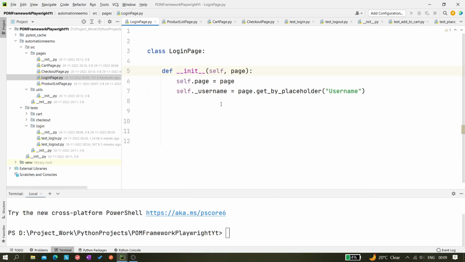As I know, I will never update this value, right? There is no question of updating this username value. So this is constant, and I know we'll never need to change it. That is why I want to make it private. And if I need to access this value, I can add a getter method later if I need it.